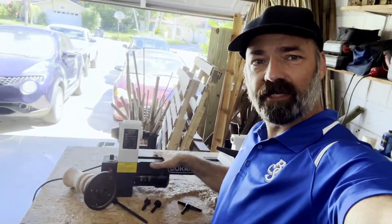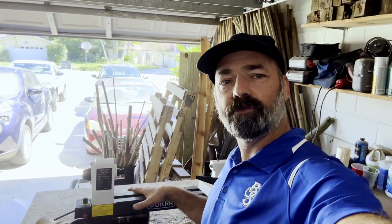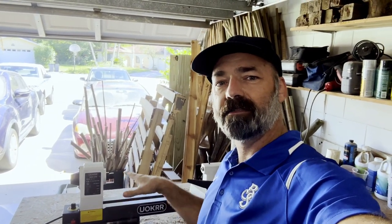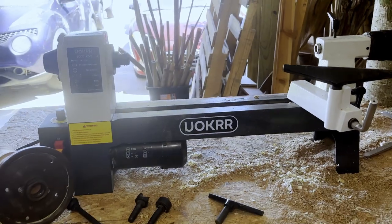And today we're going to be talking about this super cool little benchtop wood lathe right here. So what we're going to do is I'm going to bring the camera in closer and show you guys some of the specs and features of this lathe. Let's get into it. Okay, so here she is in all her glory.